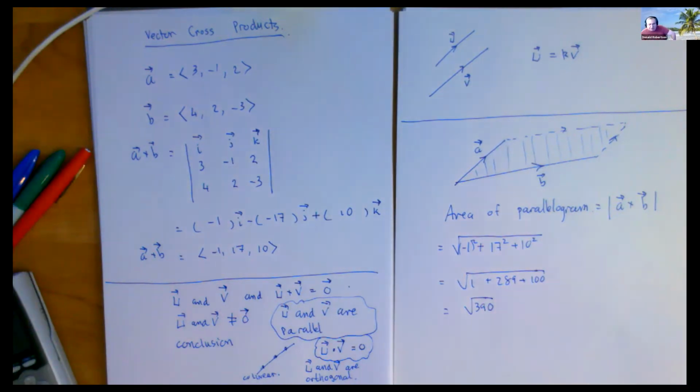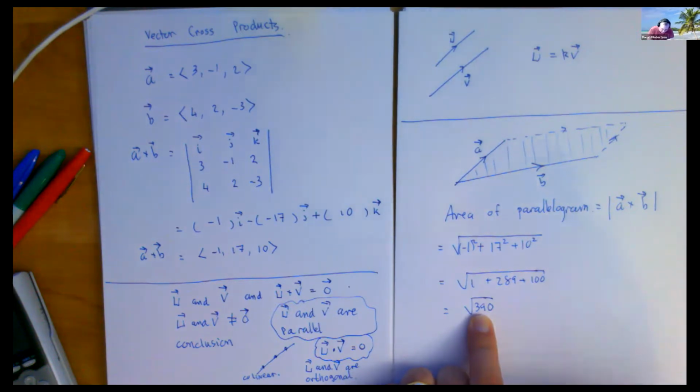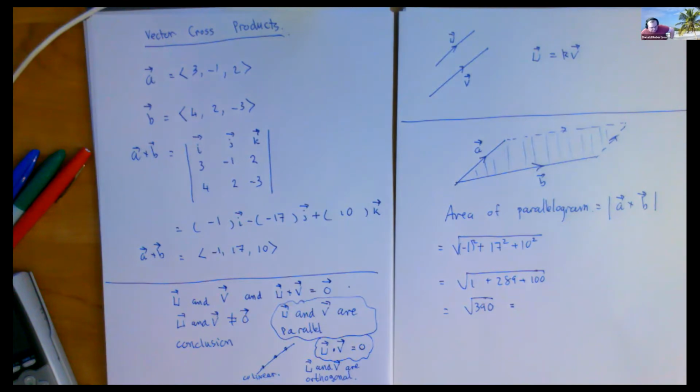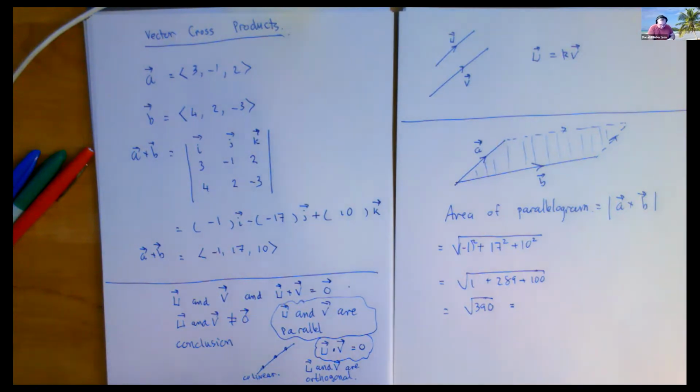Now, if this was a question in WebAssign, for instance, that would be an acceptable answer, I'm pretty sure. I've had to check some of these ones. Of course, sometimes you can simplify these things. This is 3 times 130, which means 4 works. So let me check that one out. 390 divided by 4 gets me, no, it doesn't work. I take it back.